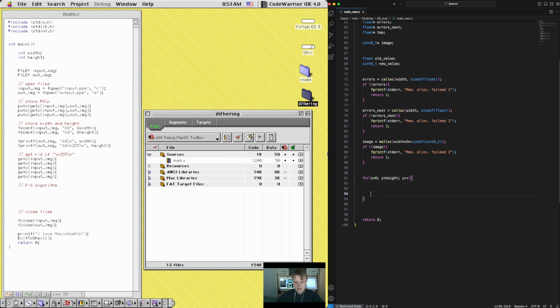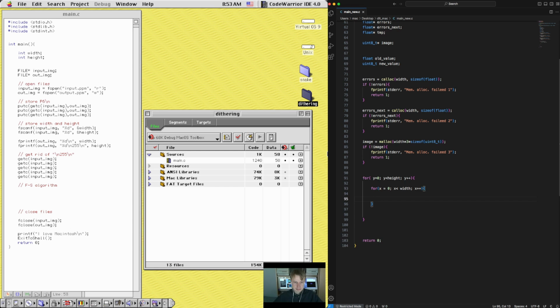So this is the outer loop for going through the rows, and then there will be the inner loop for x equals 0, x is smaller than width, x plus plus. This is the inner loop.